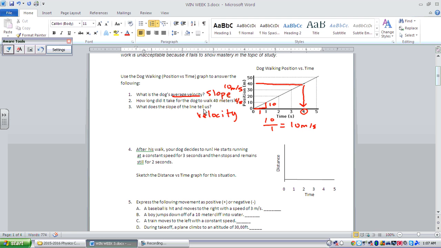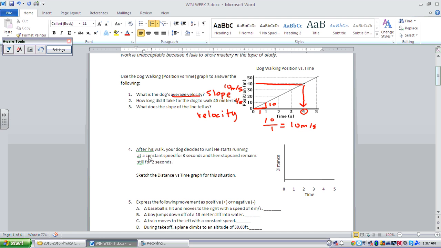Okay, so there's several questions that might ask you questions about graphing that deal with these types of things. Again, one of the big keys here is just that on a position time graph, the slope of this line is going to be the velocity. And then obviously at any point on this graph or position, you can come over here and find how much time has elapsed for the object to be in that position.